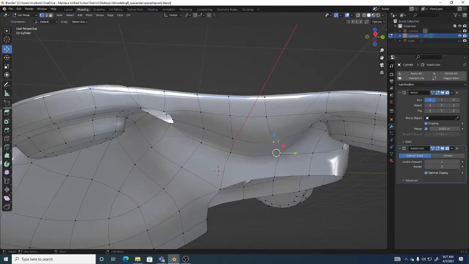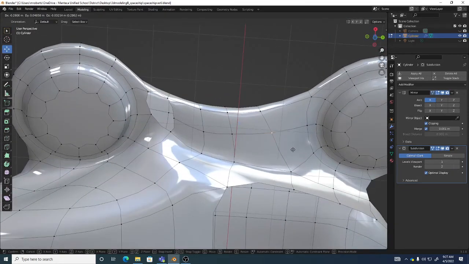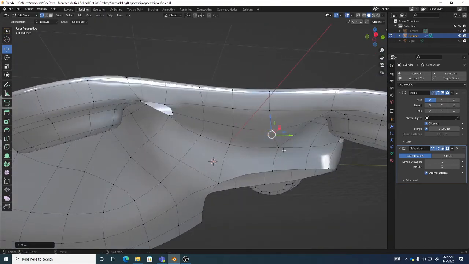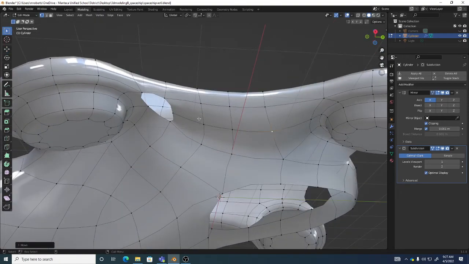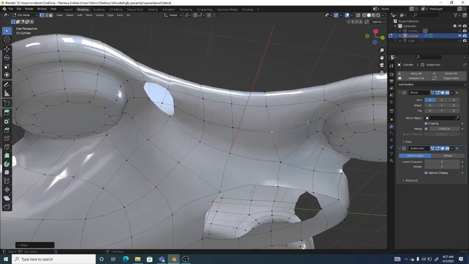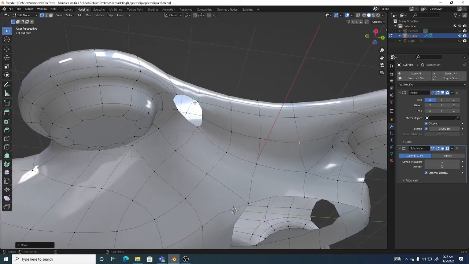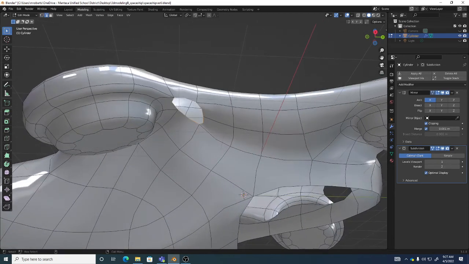Now, of course, if I want to, I could shape this a little bit more to have a little bit less of a pull there. But you see how I can connect these up just by bridging, but also maybe a little bit of merge. And then, of course, we can even just go to 2 for edge mode again. Double left click here, so select this edge loop.